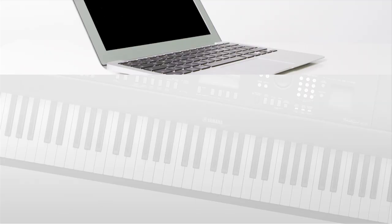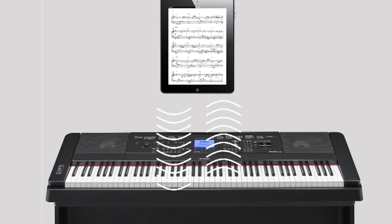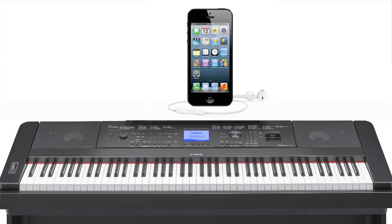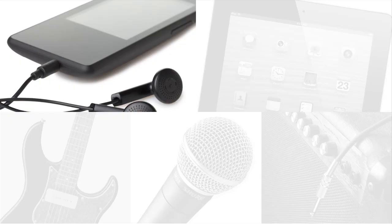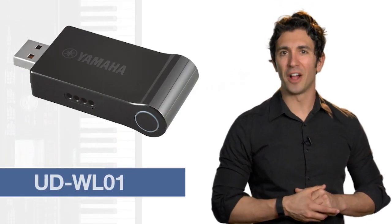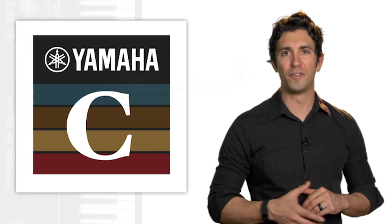Being a modern technology device, the DGX-660 can connect to your computer, your iPad, and even external amplification, depending on your needs. The DGX-660 even offers optional Wi-Fi connectivity. The USB host port connects you to a computer or iOS device. The USB device port is used for USB flash drives for song storage and retrieval. The AUX input allows you to connect an external sound source so you can hear it through the DGX-660 speakers. The most convenient way to connect is to use the optional Yamaha Wi-Fi adapter UDW-L01, which can wirelessly stream audio and MIDI with select Yamaha apps like Chord Tracker or Visual Performer.